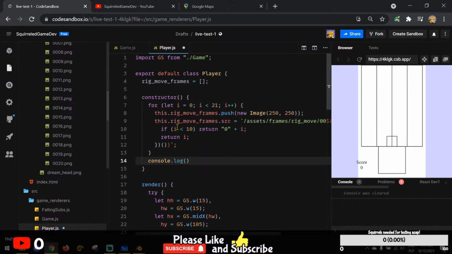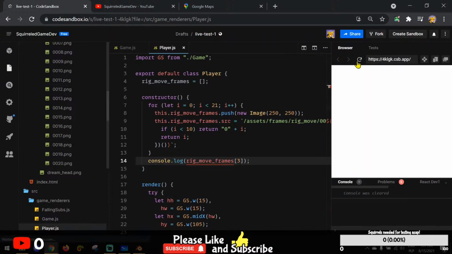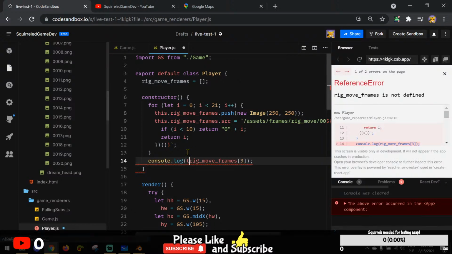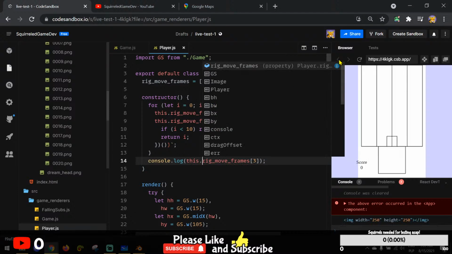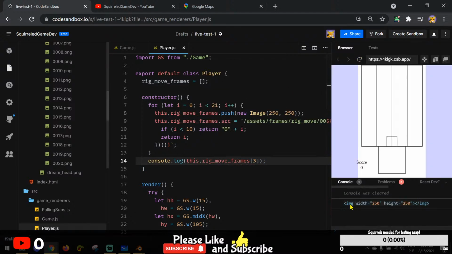Console log. Let's say the third frame, and this, obviously. I always forget about this in the classes. There it is. Hope it has the source somewhere. Why doesn't it have a source? Am I able to display it as src?